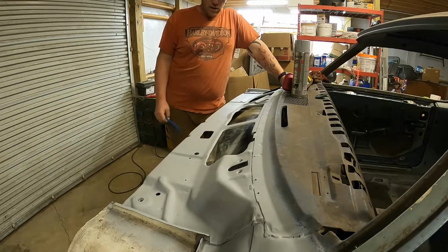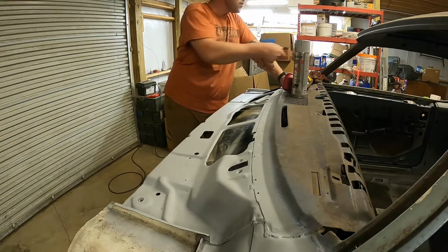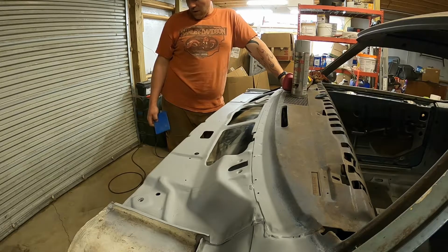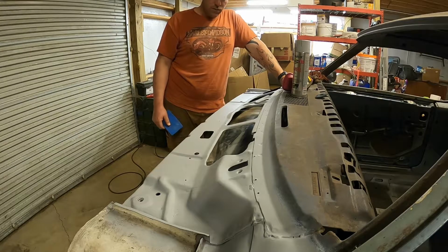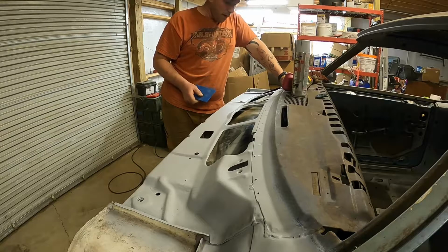All right, folks, now that my air compressor shut off, my wire wheel idea on the end of an air tool did not work. I can't get in there. So I switched over to a Scotch-Brite pad.